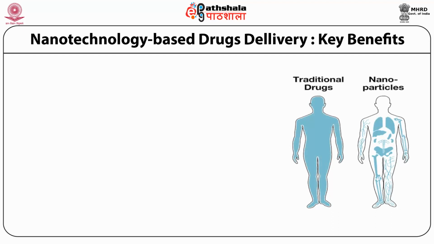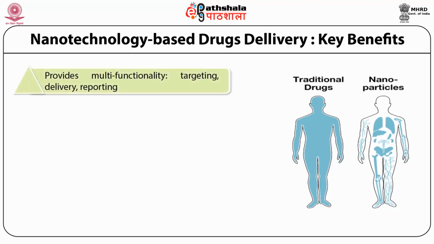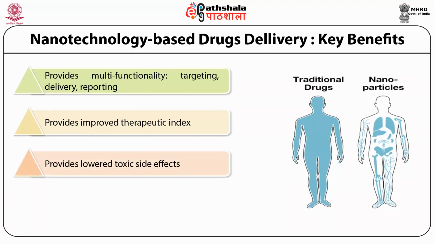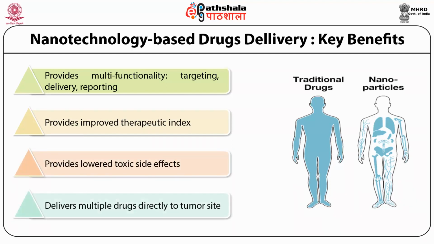So let me explain what nanotechnology based drug delivery is. What are the benefits we have if we utilize a nanotechnology based drug delivery system? It provides multifunctionality such as targeting, delivering and reporting. It also provides an improved therapeutic index, lower toxic effect, and delivers multiple drugs directly to the tumor site.